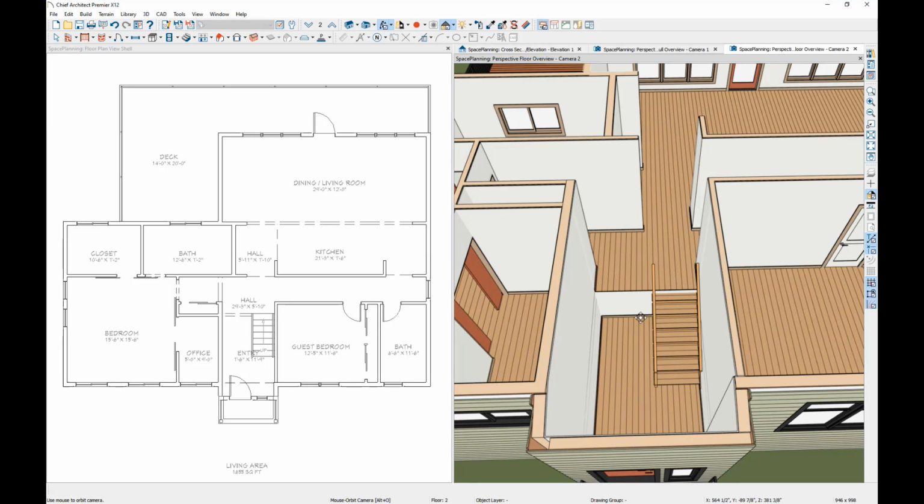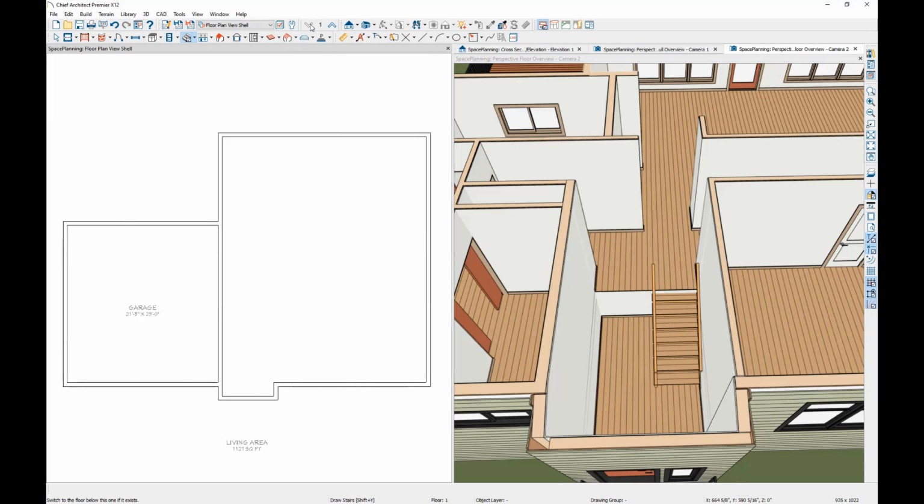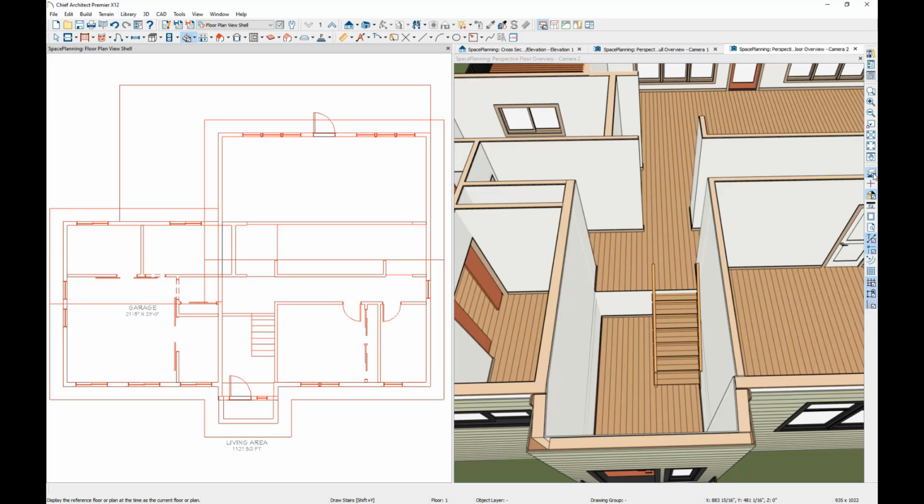second floor. Now I need stairs that go down to my basement. Chief by default wants to draw stairs going up from a lower floor to an upper platform. So to create those basement stairs, go down to your lower level. So this is our first floor, and let's add a new set of stairs. I'm going to turn my reference display on again so I can see what I'm looking at.